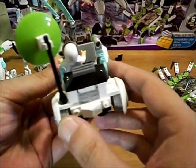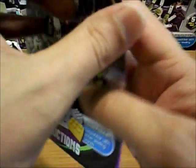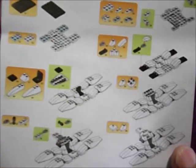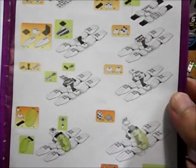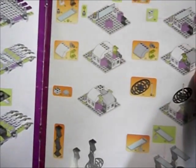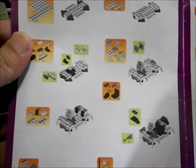And the instructions were very vague on how to place this. Let me get out the instructions real quick. These are your instructions for this set. So let's just have a quick look at this. We got our parts list, and these are your instructions. Now, I can't even make out what's going on there. There's so much going on in each step. There is the Scorpion. There's the base. I have to take my glasses off and have a really close look at it to see, because it's in such small print. Here's the car.